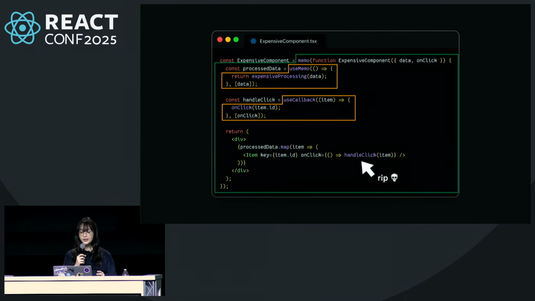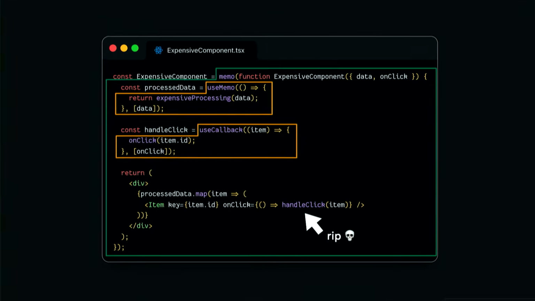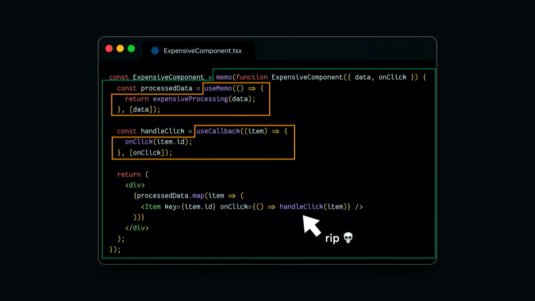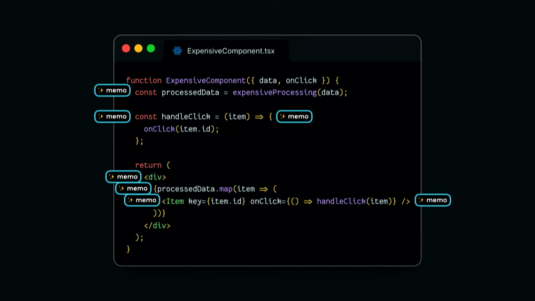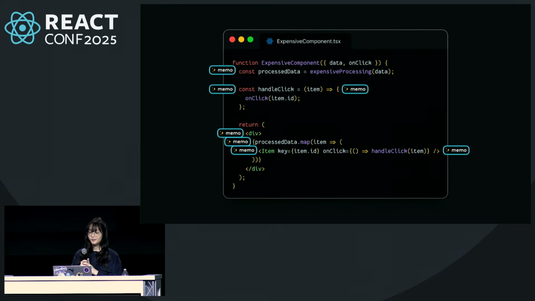It's over here. Because we used an arrow function, this recreates the function on every render, so we missed the case. But the really nice thing about the compiler is that you can just forget what I just said, you don't have to remember that. It lets you go back to writing your code in a very natural way, and the compiler just takes care of the rest. And it even handles that arrow function for me, so I don't have to change the way that I write my code. We can just write our apps in the same declarative way that makes React so intuitive, and let React and the compiler work behind the scenes to keep our apps fast and responsive.